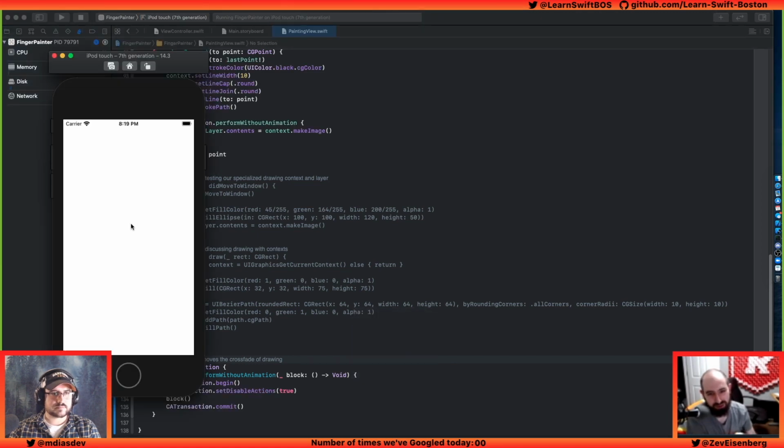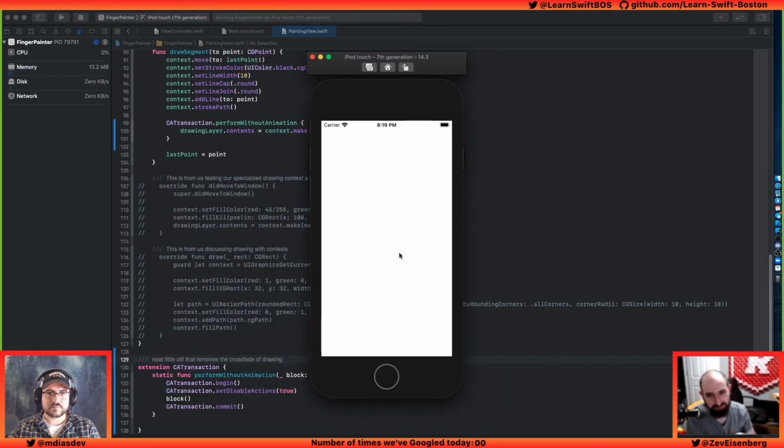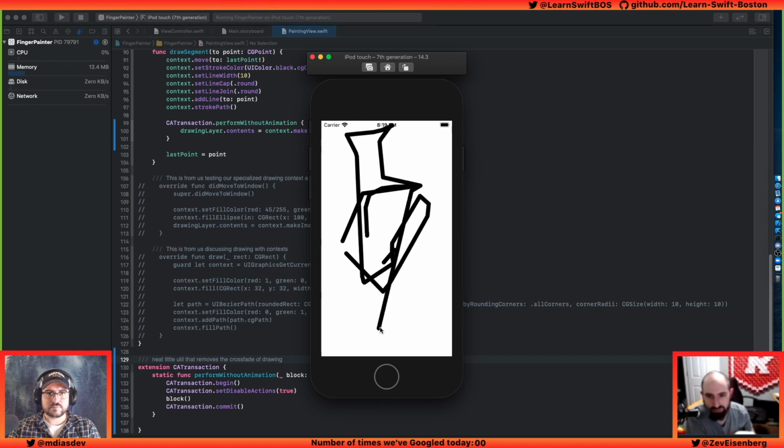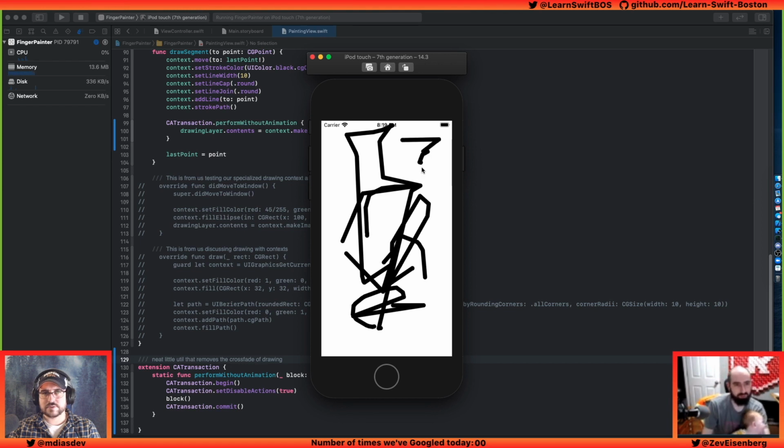Yeah, so this little disable actions thing is not really a hack, it's the right way to do it, but I think we might have an issue where the first drawing, or the first line, doesn't work or something. Does it feel better? It's hard to tell again over screen share. No, it's the same. No! It quickly catches up though. When I stop, it jumps to where my cursor is.